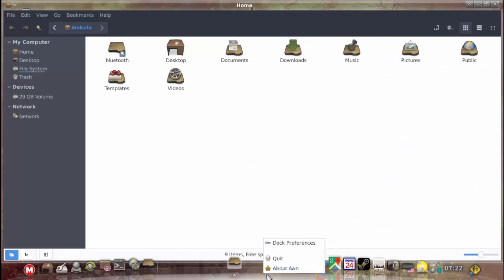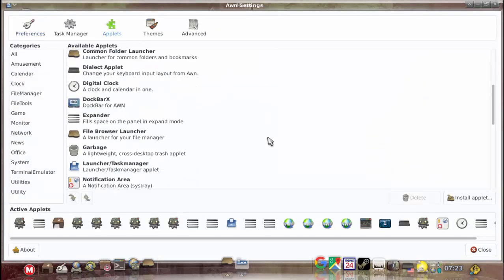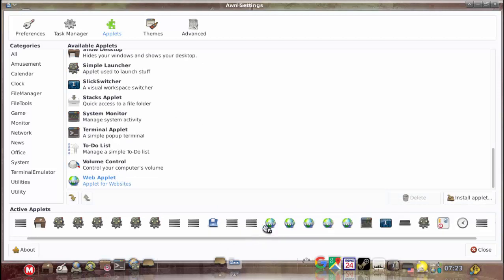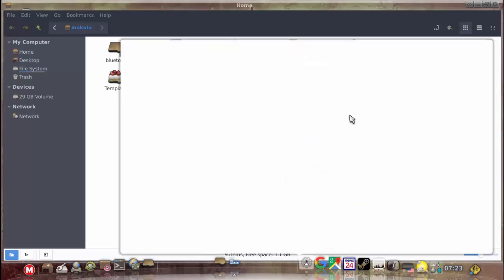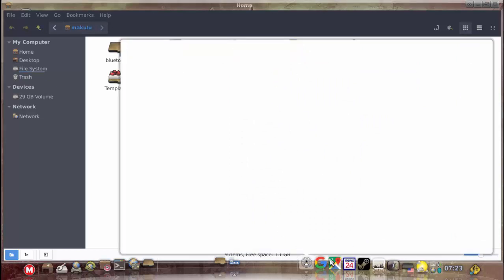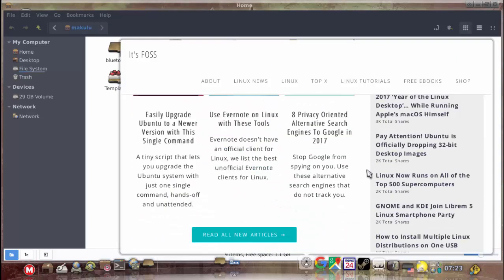And you can just right-click on the dock, go Dock Preference, and just make that full screen, and we'll go to Applets. And as you can see here, this is everything that's on the dock. These are the web applets over here. So you can just go down to web applet, and you can just drag another one in and just select where to place it. There we go, and just put another one there. And now you can set this to another website. Let's go to, yeah, why not? It's the FOSS website. Okay, so there we go. Let's give that a second to load. There we go. It's loading, and you can come read the news here on Linux.